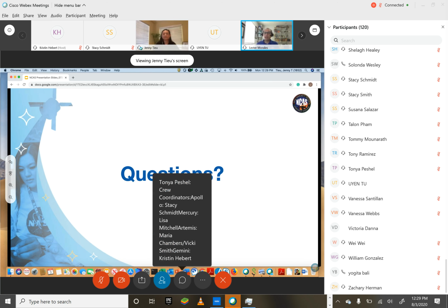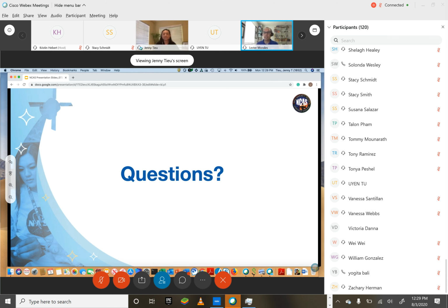If you are only required to be at that one center, then maybe once you finish Pathways, you can transfer to other centers. That happened to some of my colleagues that are in my office right now. One entered Pathways at Marshall, and another entered Pathways at Stennis. After they finished Pathways, they were offered a position at Kennedy, and so they transferred over to Kennedy, where they always wanted to work anyway.